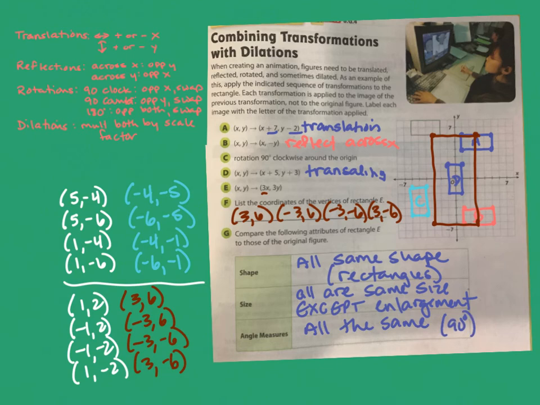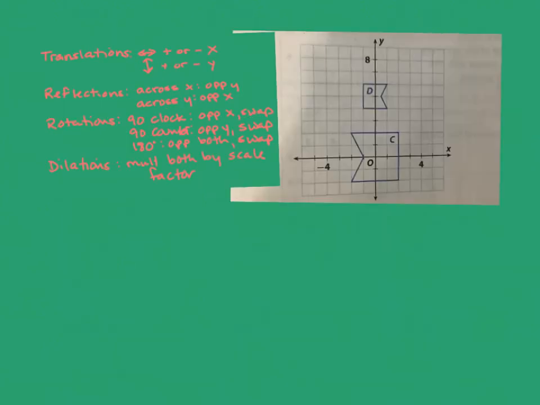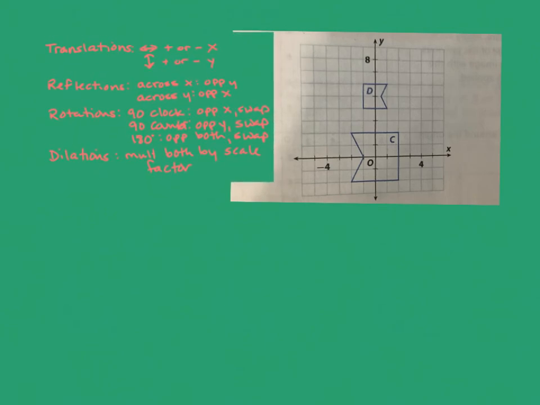And so that's part of this lesson: how to make these transformations happen. And this is helpful to have handy to do that with. The other thing they might ask you to do is determine, okay, well, how did I get from one image to the other? How did I get from pre-image C to image D? What happened? So just like we did previously, you're going to just kind of observe it and do the same thing.